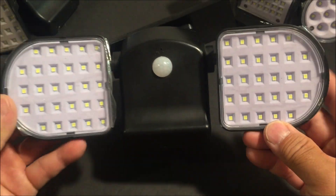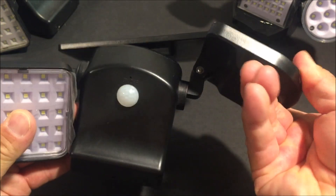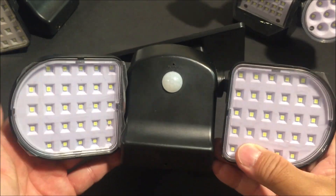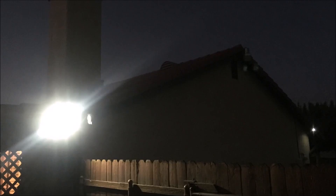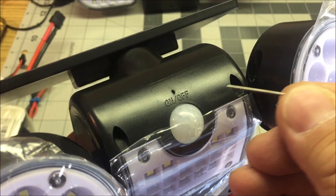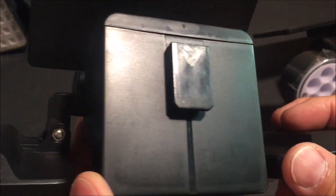The Young Power branded solar lights have 56 LED lights in total — 28 on each rotatable side light fixture that also rotate 360 degrees with a slight bit more than 90-degree tilt. They also come with a built-in rechargeable and replaceable 18650 2200 milliamp battery and provide up to 12 hours of operation once fully charged. Both security lights power on by inserting the pin key into a small hole with a push button on/off switch on the inside. They do have different mounting brackets, and all mounting hardware and screws are provided.